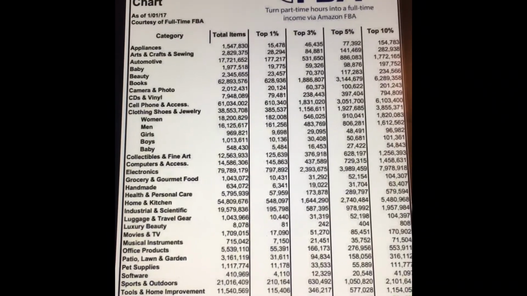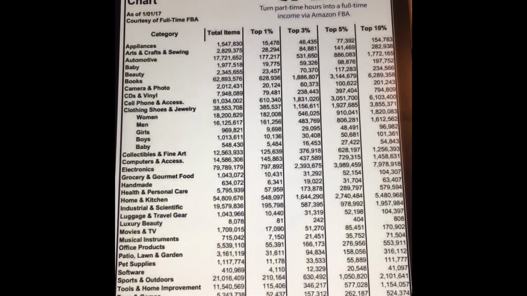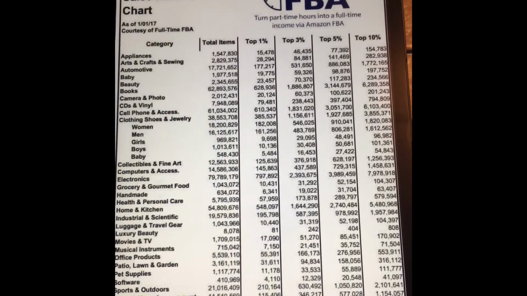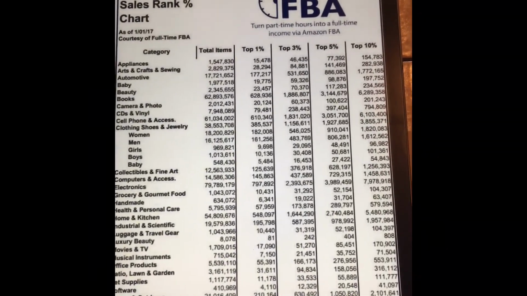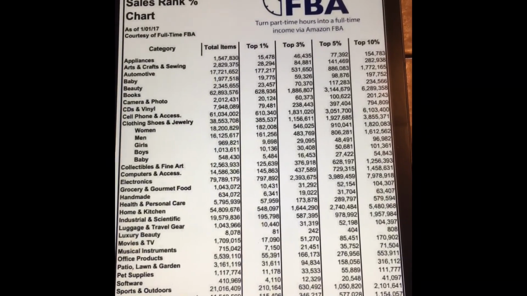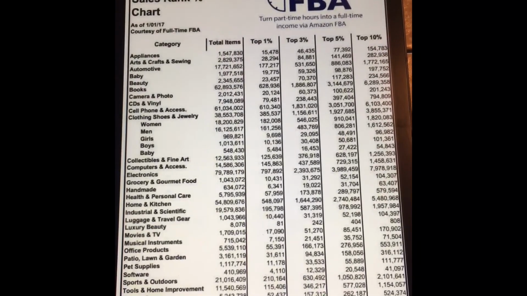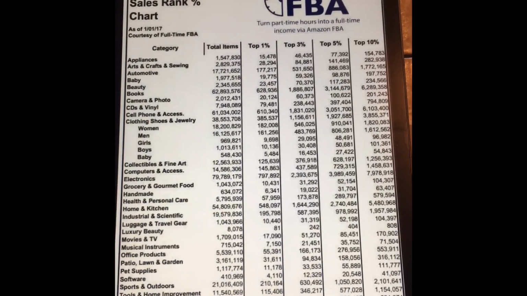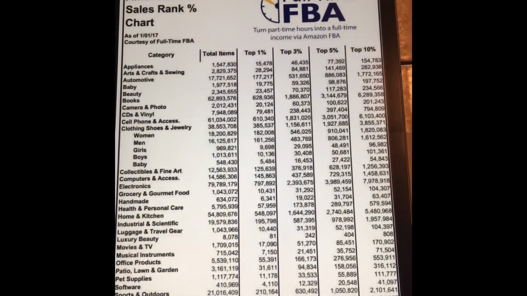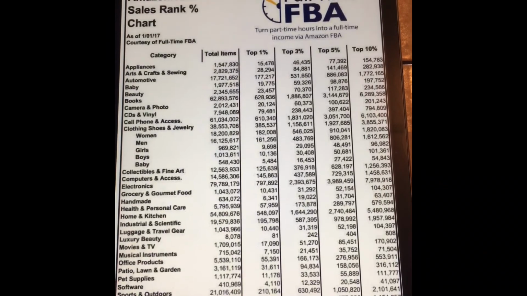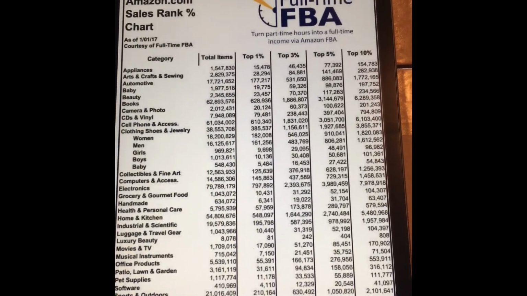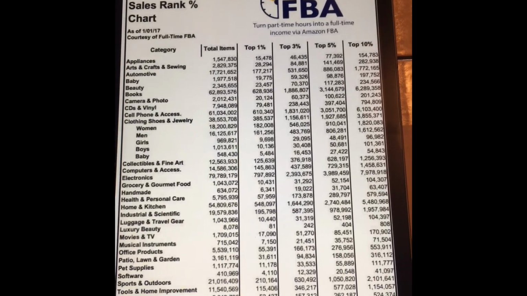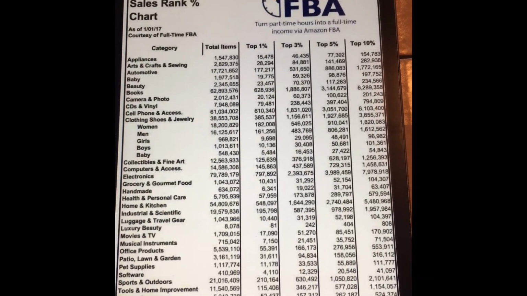You can see all this stuff, tools and home improvement. You're like, okay, 115,000, that seems really high as a number, but technically, with how many products are in that category, that's still top 1%, so it's a really good selling item. So you just look at this, get an idea, maybe take a screenshot of it. I know I'm a little shaky, sorry, I don't have fancy equipment with me right now. But it's a really cool chart that's going to help you guys make better decisions.